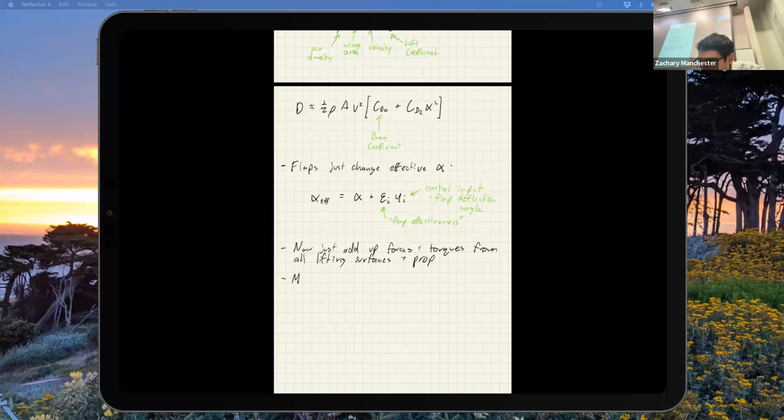This model is literally how you simulate a commercial airliner, a small plane, most fixed-wing drones. This is the standard thing. This breaks when you start to do crazy aerobatics, basically high angle of attack. It's what we assumed, plus or minus 10 degree-ish angle of attack. When you start to do crazy post-stall stuff, this starts to break. So really aggressive aerobatics, or perching, where you try to perch like a bird. People have done this in robotics. It's actually a really fun robotics problem. But that also breaks this model.